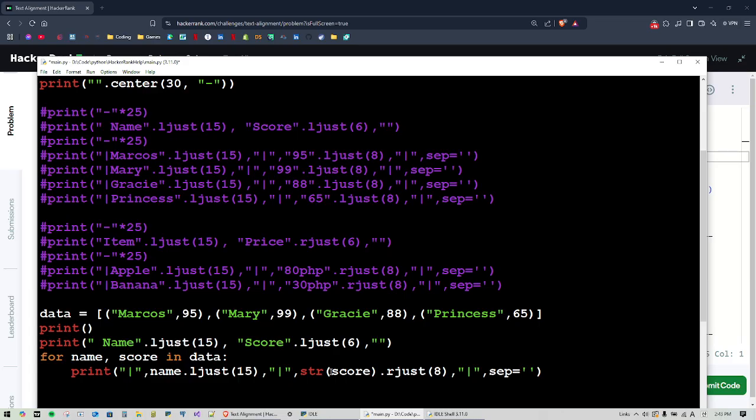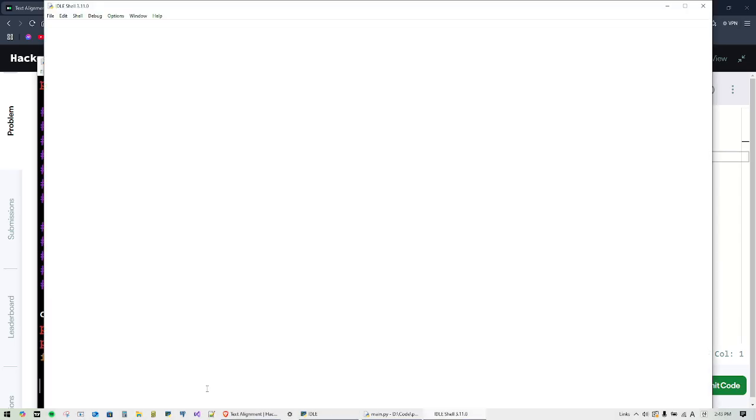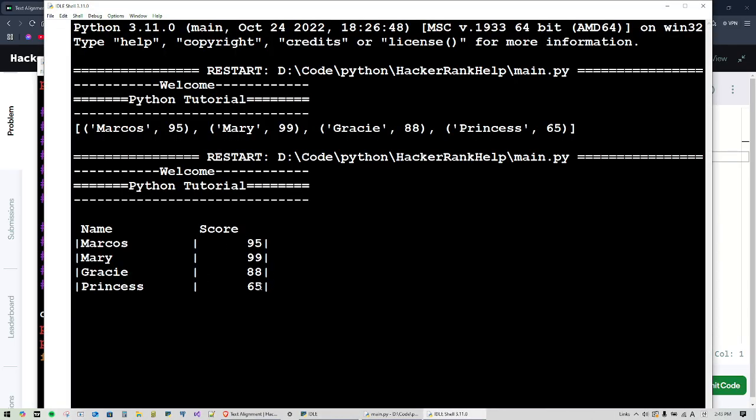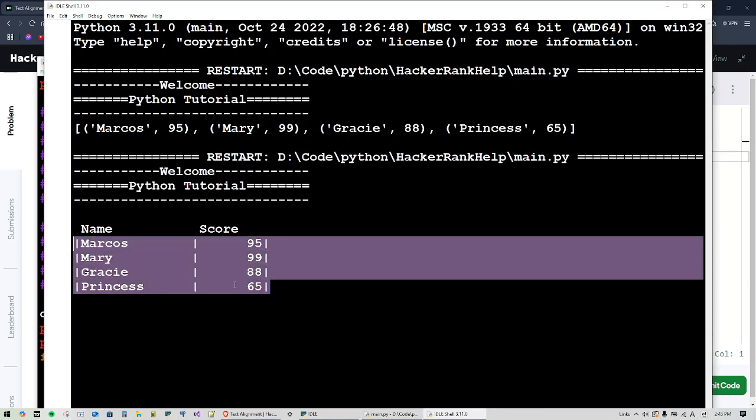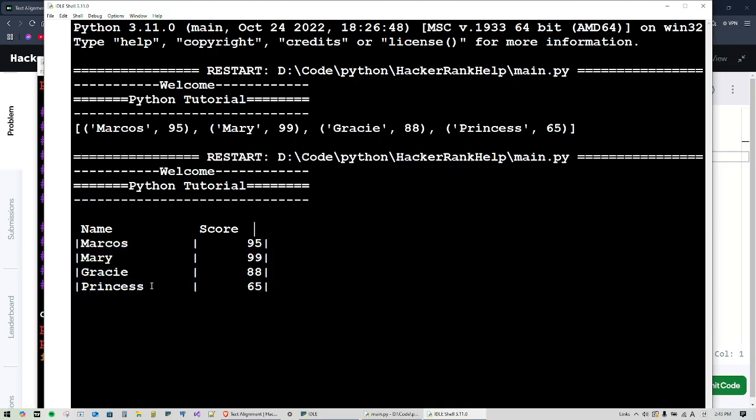I believe that should be good. Well, actually, because we have this here, we'll make this 14 because that already counts as one. So what happens if we print that out? See, now it prints out every single one. So of course, if you have a giant list, you'll be able to print out everything in the list, and it's all straight and organized.